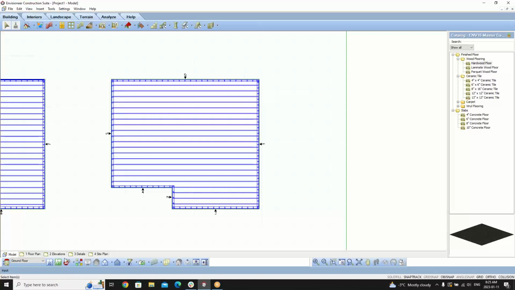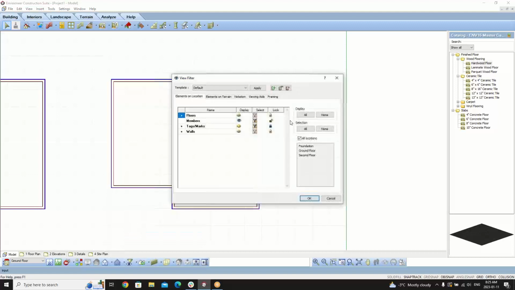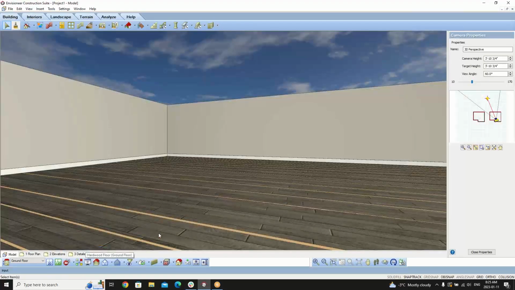I'm just going to go back into and turn this off, and I want to go back into display all but framing. If I want to show the framing of the floor in the design as well, I can still do that. So I can go into my view filter and I can go in and say, well, under floors, I want to show the actual framing. So I'm just going to unlock this and I'm going to open up the eye for framing. And I'll now see the framing for that floor as well.